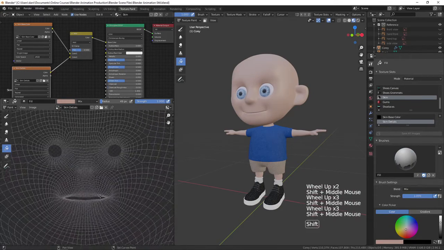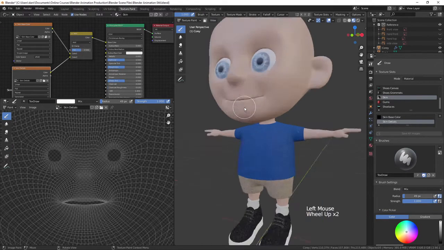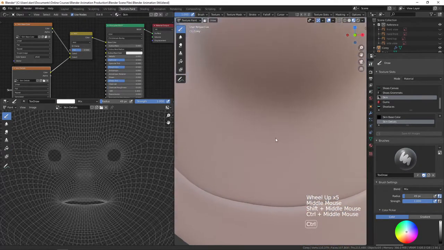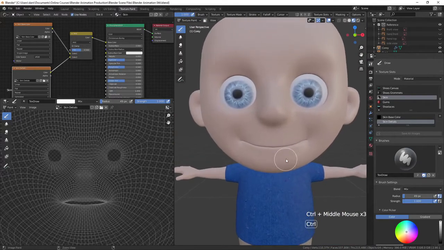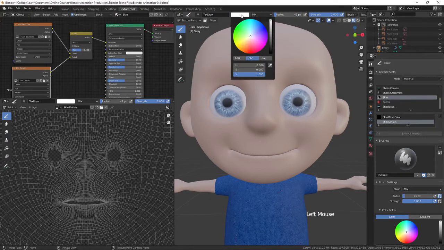Let me zoom in to the face. And with this node selected, we can begin painting on it. I'm going to use the draw brush instead of the fill brush for this. And let's zoom in on the face here and see what we can do. How about we begin with the lips? Let me slide this toolbar over again. Let's go into the color swatch, and I'll just take this down to a red, kind of like this.